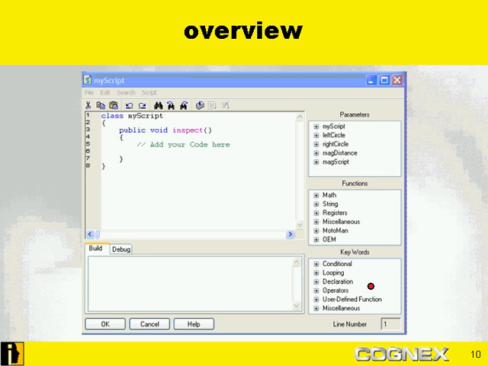Then there are keywords. If you're not sure how to declare or construct a while loop or a for or if statement, it'll get you pretty close there. It'll put the code in for you and explain what needs to be where, and then you can go in and edit it to your own functions.